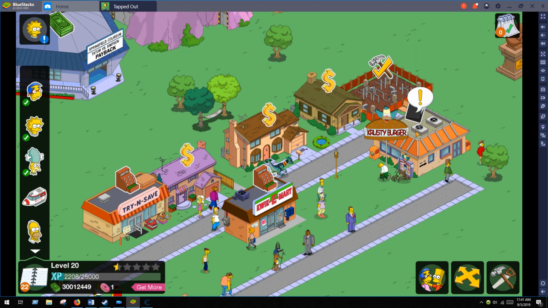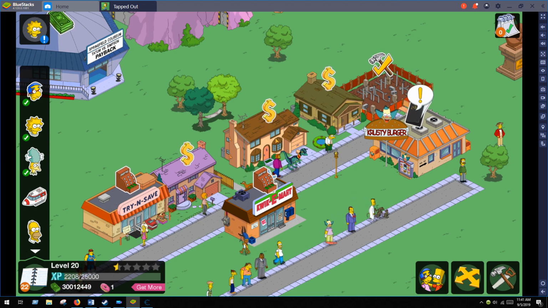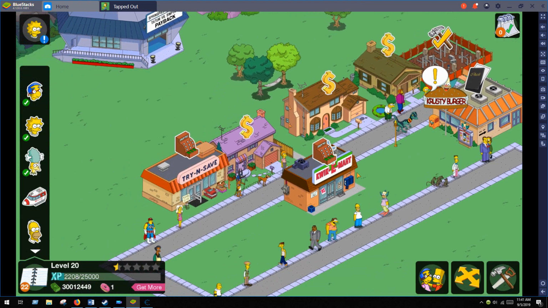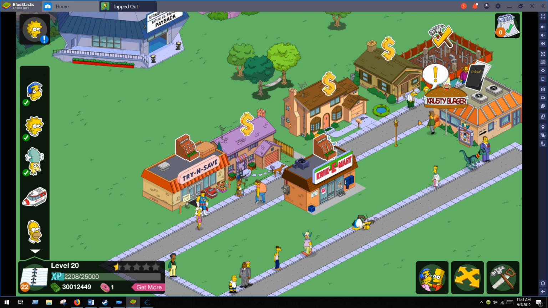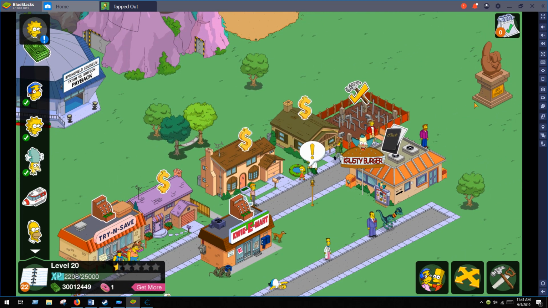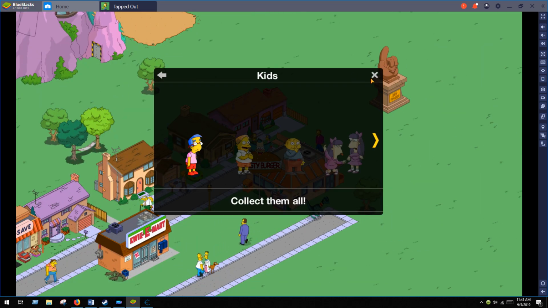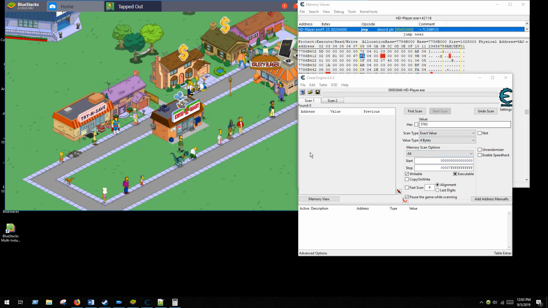So you see my town right now is full of people, and these people can only be purchased with in-app purchases. And I don't have a credit card linked to this account, so I haven't made any in-app purchases. I hadn't planned to, because, you know, that. Kaboom! Hey, it's what's his name? Okay. Let's go for XP instead.